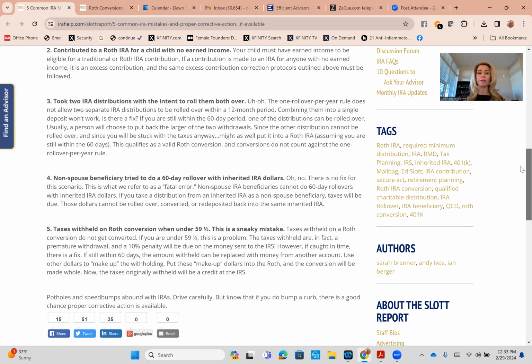So if you do happen to do a Roth conversion under 59.5, make sure you pay attention. It's best to have money on the outside to pay those taxes. And even if you do that, you also want to get with your CPA, because now you'll probably have to adjust your estimated payment taxes as well. That's another little thing that sneaks up on people. But if you're over 59.5 and you have the taxes withheld from the conversion, right from the conversion, then you are okay. So those are the 5 common mistakes and how to fix them.